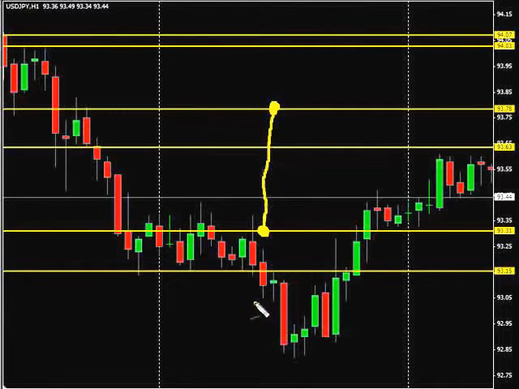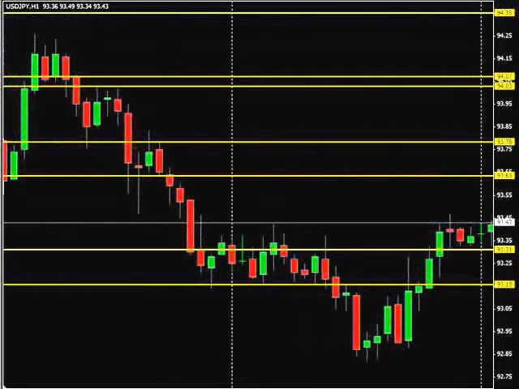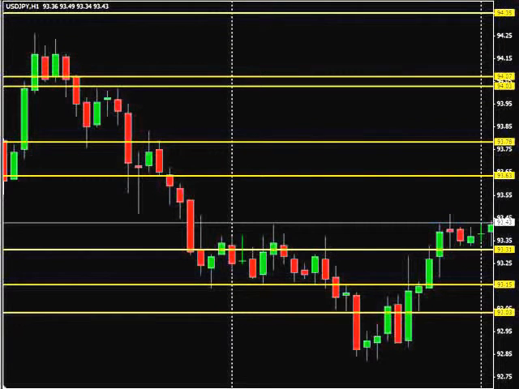Well, here's another level of support that gets broken through. So at that point, you're right about here, and once you close below it, which we do in this bar, you're going to move your stop loss once again further down. And then basically what you want to do is trail this line down until the market pulls back, as it did right here, and stops you out. Now let's take a look at what that actually looks like from a pip standpoint of where you could get in and where you get out.